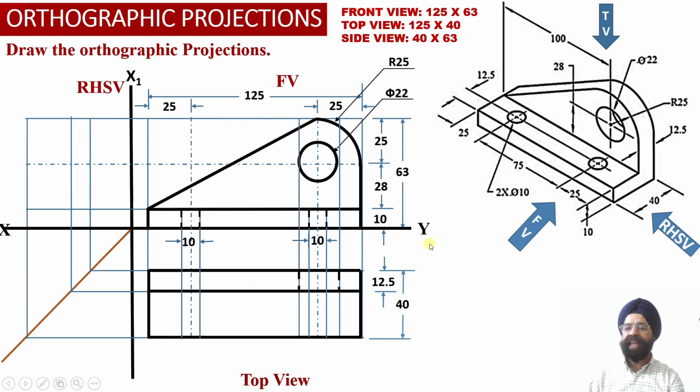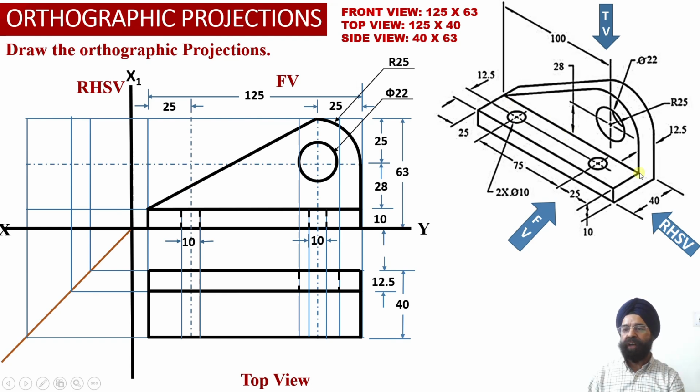So now we can see that this circular hole, which has a diameter equal to 22 millimeter, is not visible to the observer from the top. So we obtain the hidden line projections corresponding to the circular hole in the top view projections over here. Now there are two more holes existing in this component, in element number 1 over here, which is a horizontal web.